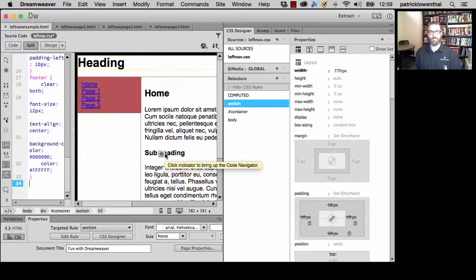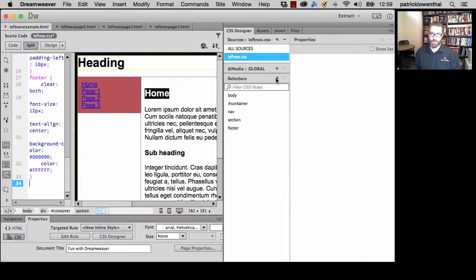And this is really kind of focusing on the idea of CARP: contrast, alignment, repetition, proximity. My contrast looks pretty good. The navigation could be a little better, perhaps white might pop off the screen a little better, but it's more the spacing, this alignment, and proximity I can focus on. So I'm going to first go to my H2. I'm going to click here. I'm going to click H2.